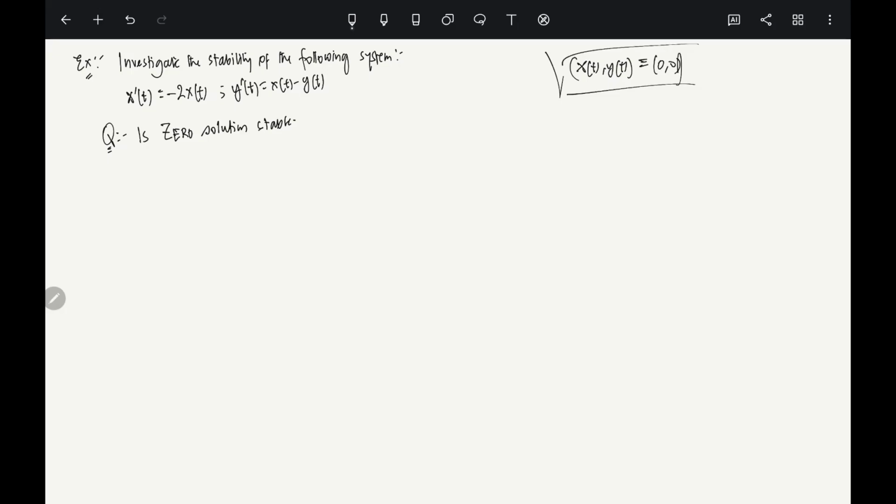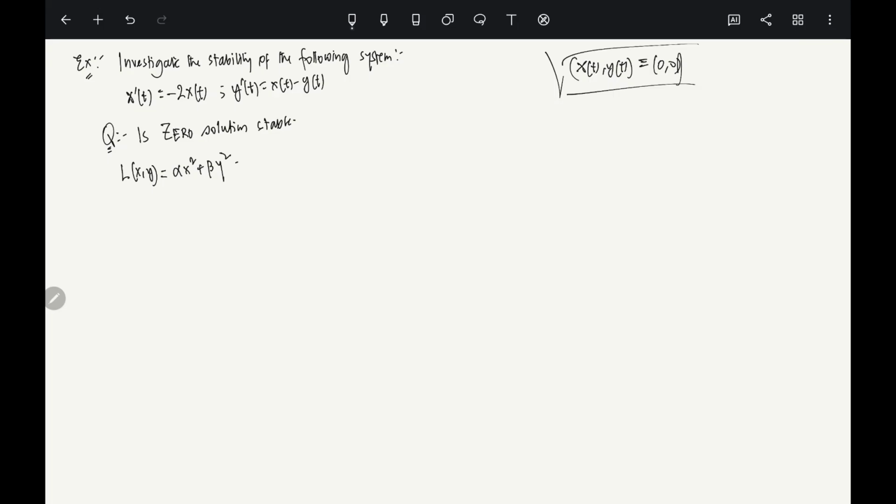Okay. Now we have to find a Lyapunov function. What you do is this. See, generally speaking, most of the time the structure of the Lyapunov function looks very much the same, like this. We'll define L of x, y to be alpha times x square plus beta times y square. In some cases, it can be alpha times x to the power 4 plus beta times y square, or alpha times x square plus beta times y to the power 4. You have to play around with these coefficients and see what works for you.